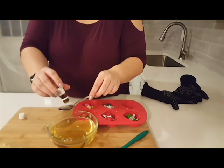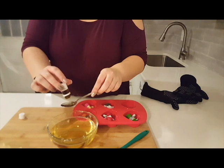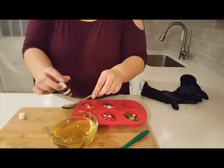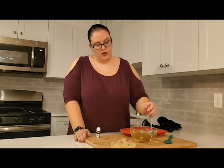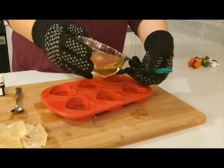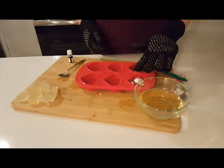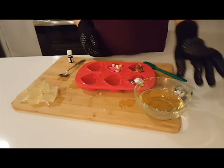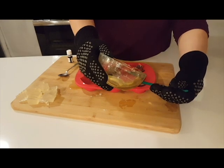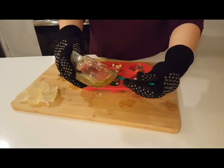I'm going to add in either a half teaspoon or a whole teaspoon or anywhere in between, whatever floats your boat. I like to do about a half because I don't want it to be too strong. And you can use any distilled oil or fragrance oil. We chose mango. So because we're going to be submerging toys in the mold, I'm going to pour a little bit of soap to line the bottom of each mold. Let it harden for just a minute, and then put the toys back in. If you need to give it another stir or reheat it at all, you're just going to pour the rest over to the top of the mold.